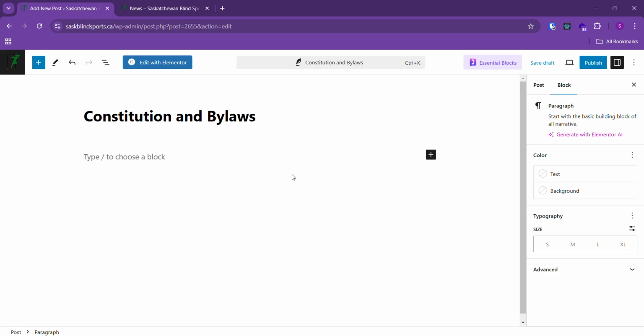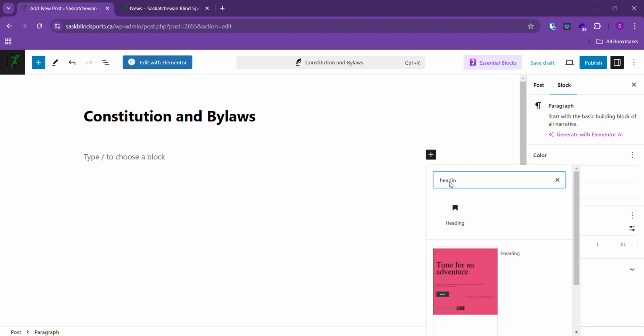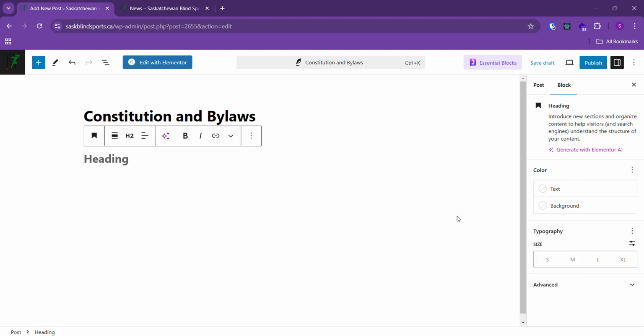So we have to start with the second heading. So what I do for that, I click on the plus icon either here or here, right? So it's quite handy. I type here heading, and I click heading. So what kind of heading do I want? It's H2, already suggested. If I want another kind of heading, I can just click in here.